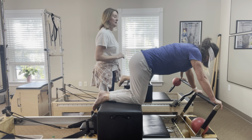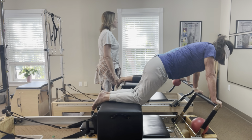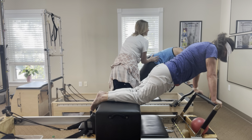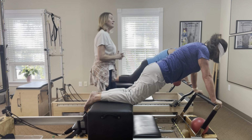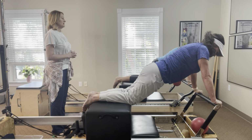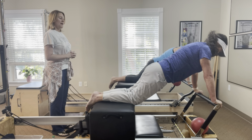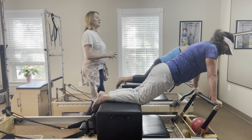And come into a kneeling plank. Pelvis comes forward towards the well and chest over your hands. Squeeze your glutes to protect your low back. Remain in this kneeling plank as you press the arms back and forth. Inhaling as you go back, exhaling as you draw the carriage home. Keep your head in line with your spine.